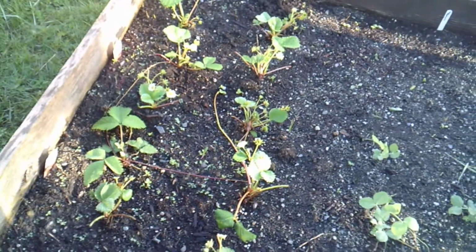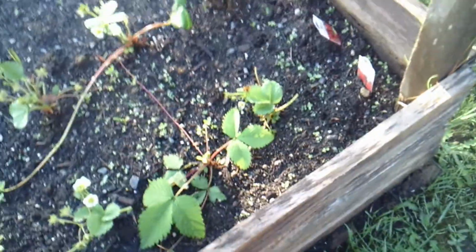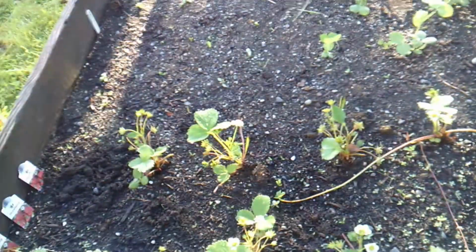Now, these are the strawberries the deer ate a couple of weeks ago. I think they did us a favor, because one of the things I noticed has happened massively with these strawberries is, looky here, got runners. All the plants that were chewed on have sent out runners. Maybe it's like, oh my god, something's wrong here, we're being destroyed, quick, send out some baby plants. So I'm going to double and triple the amount of strawberries I have here.